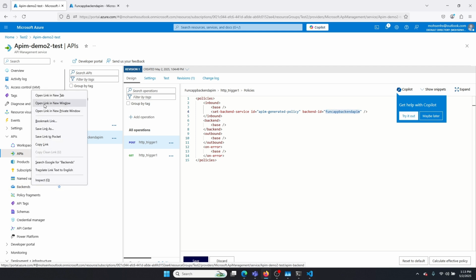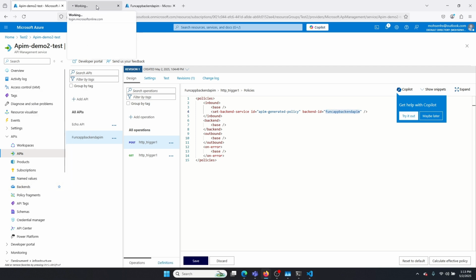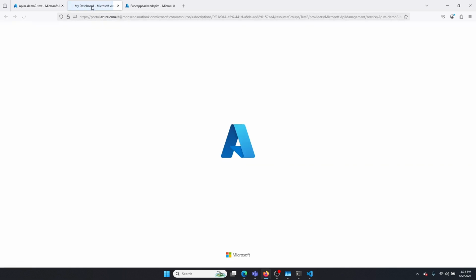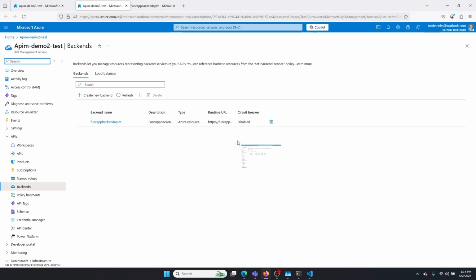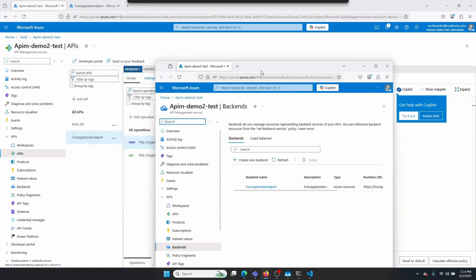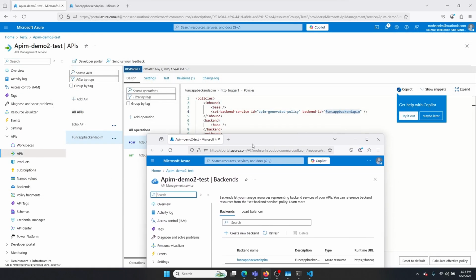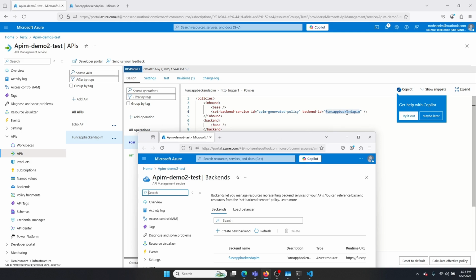Let me put it side by side. It's easier to see. Function app backend APIM.